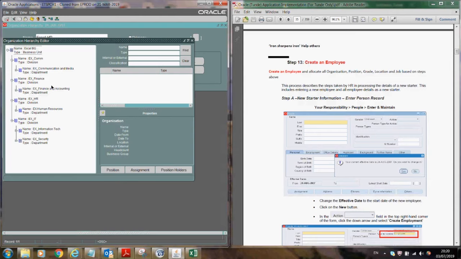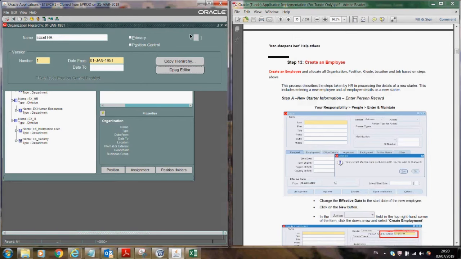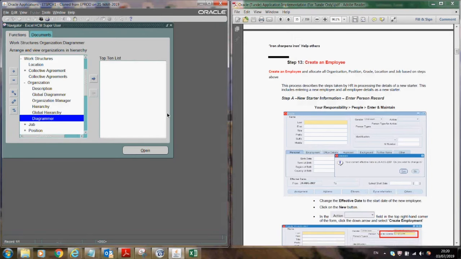So, like I said, in a very big organization, it could be close to 200, or it could be less than 200. At times, it's more than that. But this is just for testing purpose. So, this is what I mean by the hierarchy. But this is the top level. So, I can close this and close this. So we've set up the organization.